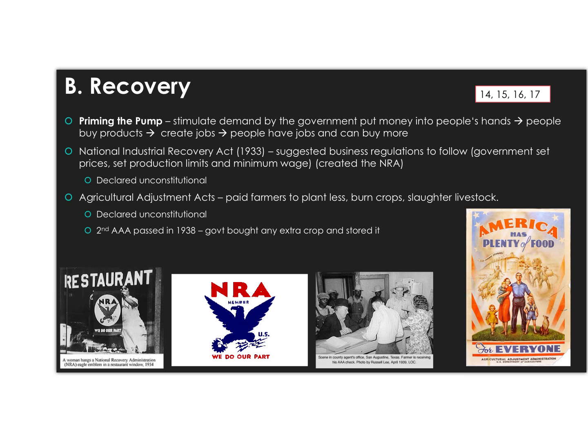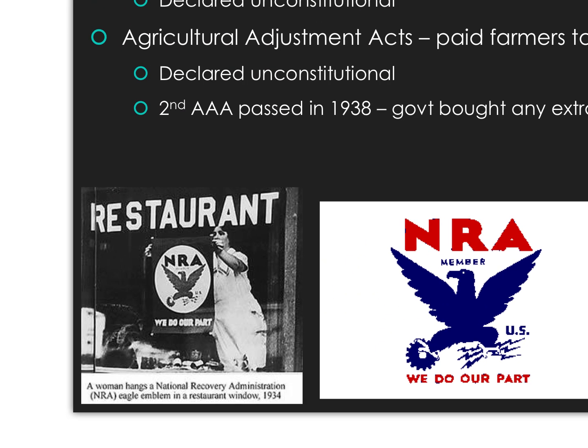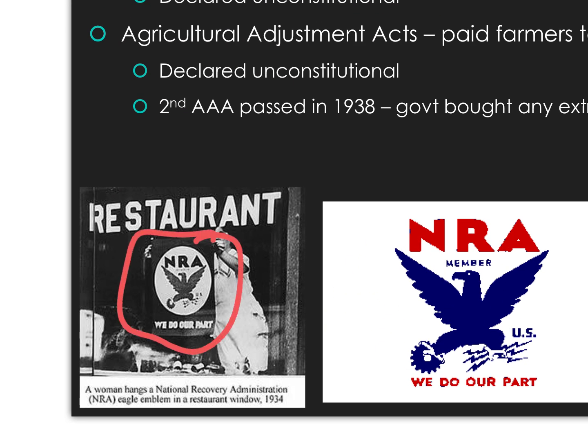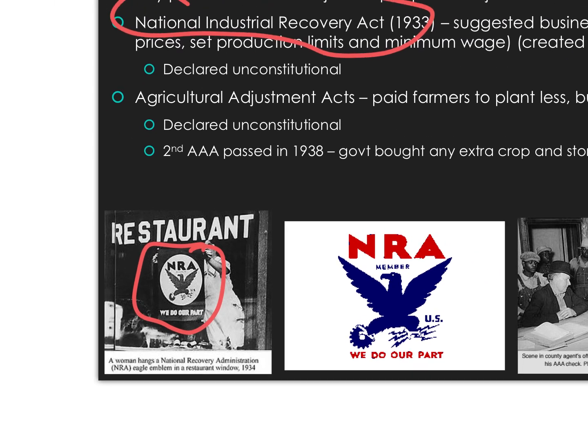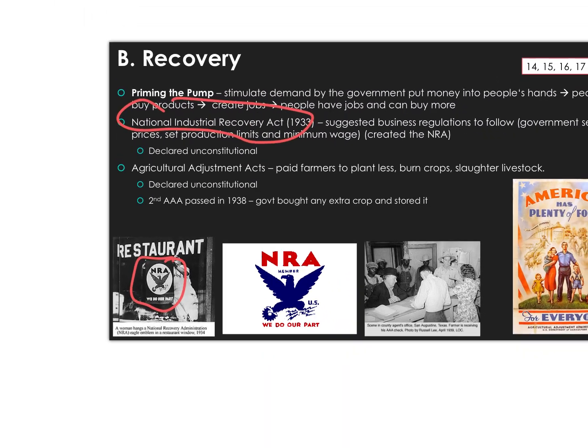Now, here on your notes, I do something different. I go in details on here what these are. The National Industrial Recovery Act, it had business regulations, a minimum wage, set prices. The government was like, you can't charge this much for that. So you can't do that. Set production limits, how much you can produce. It created a whole thing where if you went to a restaurant, they hung an NRA sign, not National Rifle Association, National Recovery Administration, saying, hey, we abide by these rules. So we pay our people minimum wage. We don't charge too much. We do exactly what the government says. We participate in this. But that was declared unconstitutional.